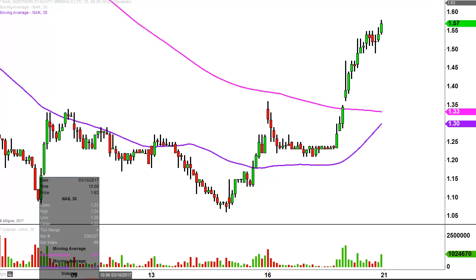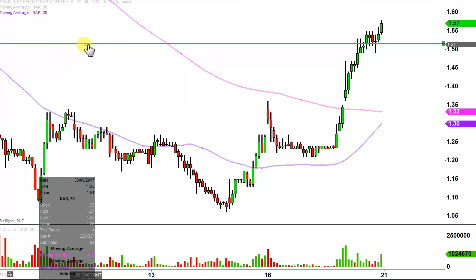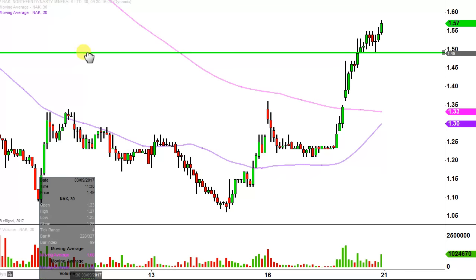So the first update would be this level right here at $1.50, which is what I would call the ideal level of support. Meaning, hey Clay, what would make this chart look the absolute strongest going forward? If the price can keep on doing what it's been doing, you can see several times the bears have tried to press down below there, but the bulls have done a good job. I guess technically speaking, it's $1.49, $1.50, whatever you want to call it. But if the price can stay above there, that would make the chart look extremely powerful.